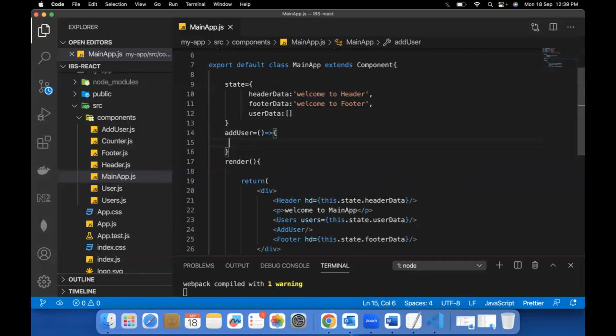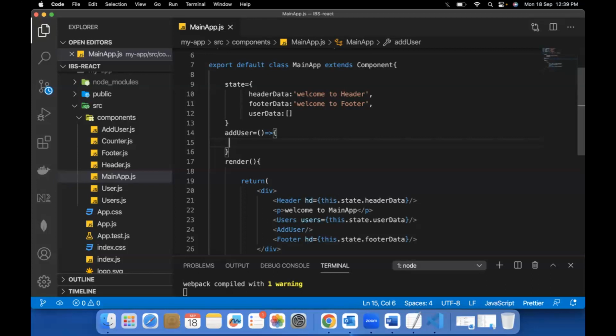Yes, everyone, tell me, if I want to add the user into my code, what do you think I need to do now?